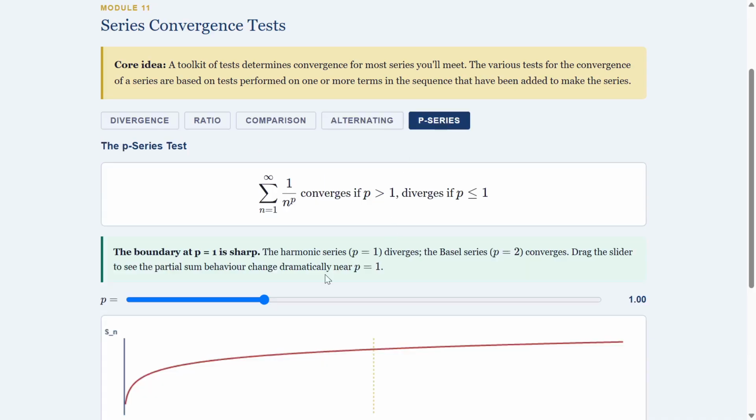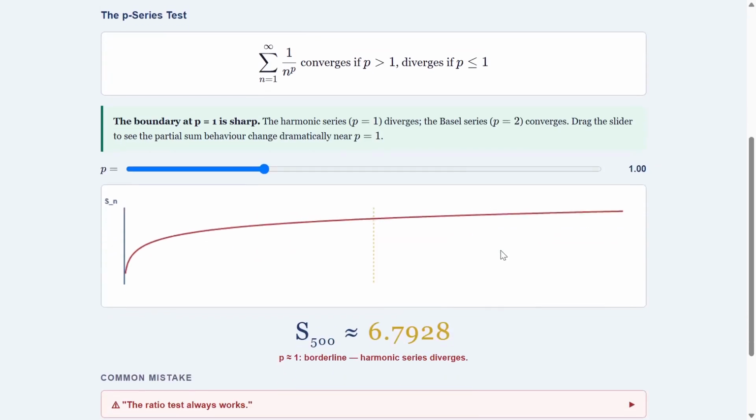And here we have another test, in this special case where we've got 1 over n to the power p. If p is bigger than 1 and n is a sequence of positive integers, then that sum to infinity will converge. So for example, p could be 2 or 3 or 7.2. So adding all those terms together will eventually converge. If p is less than or equal to 1, such as a half, then the sum of the reciprocals of n to the power p will diverge.